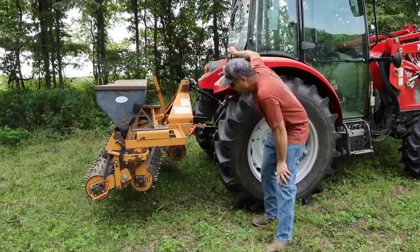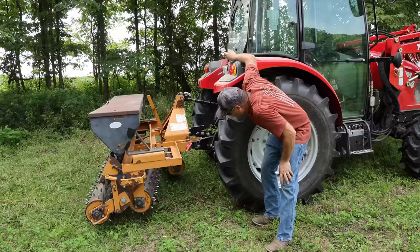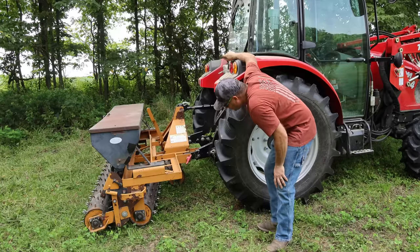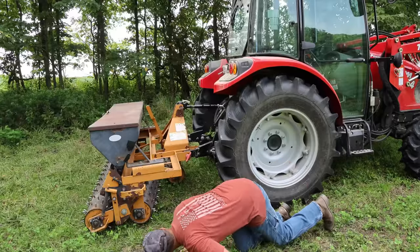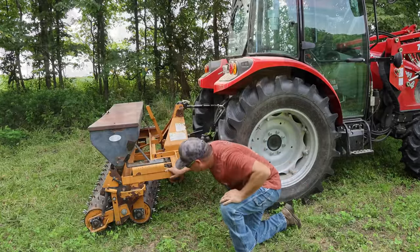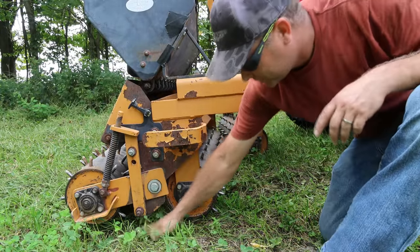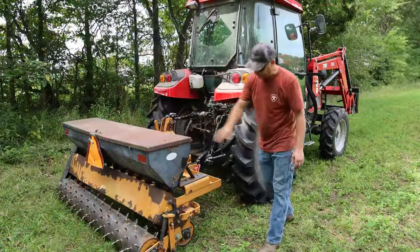So we're gonna go ahead and make our final adjustments. We want the front two rollers to touch at the same time, preferably. I don't think that looked bad. Yeah, I don't think that looks too bad. So you want the back roller to compress, but you don't want it so far down that this hinge is digging into the ground. And that all looks good. So I think the rollers all look good.